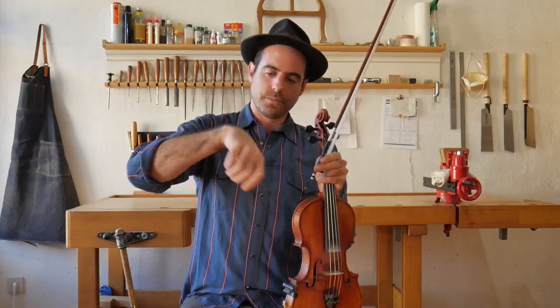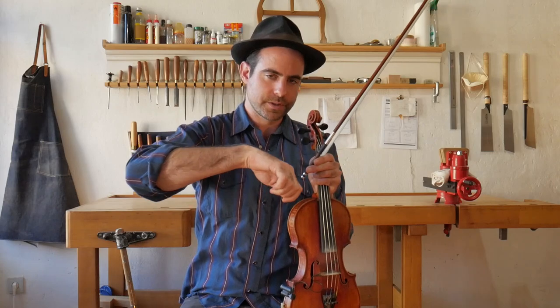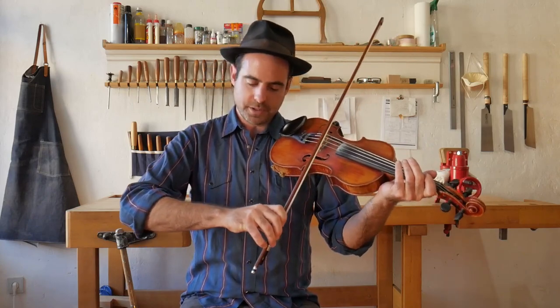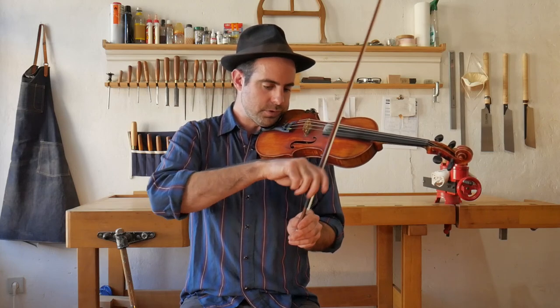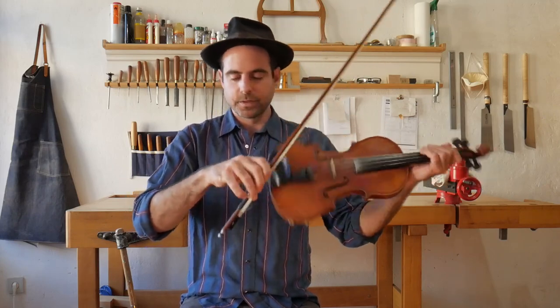There's what they call a circle bowing, where you're really kind of moving in a bit of a circle with your hand, or there's a more straight thing you can do with your wrist. And we'll put another video up with the whole explanation of that. But just be conscious that either your arm is moving in a straight line here with the bow, or it's doing this shuffly thing. And either way, you want your hand to be moving up and down. It's really the hand moving in relation to the wrist.